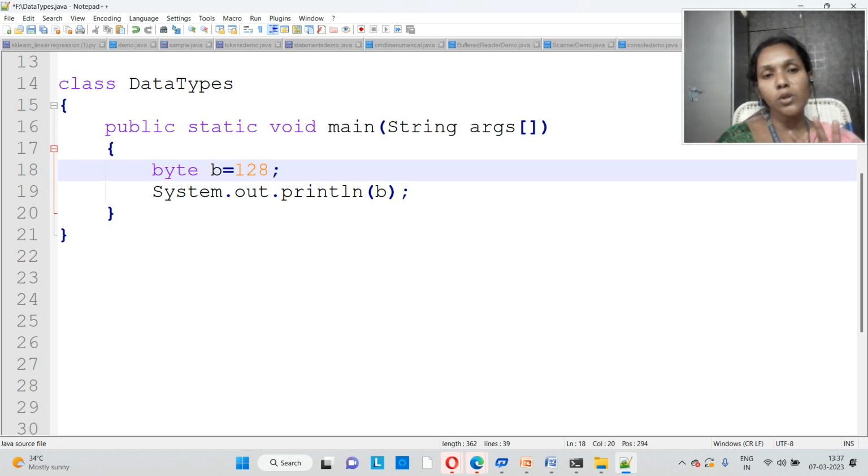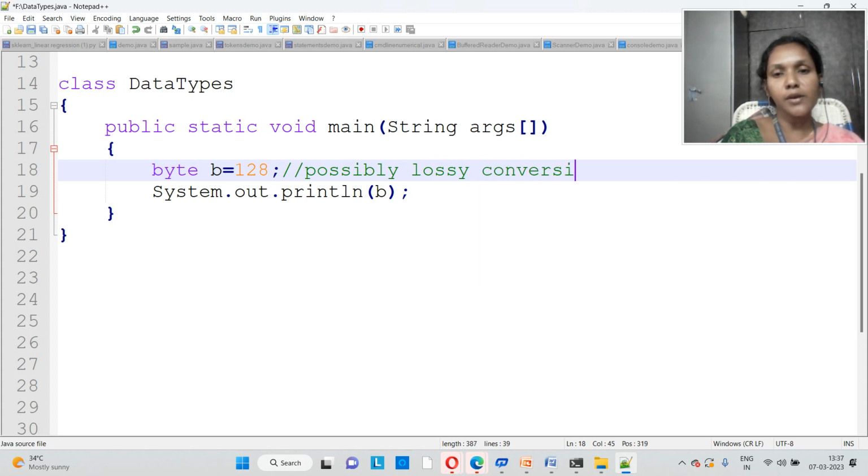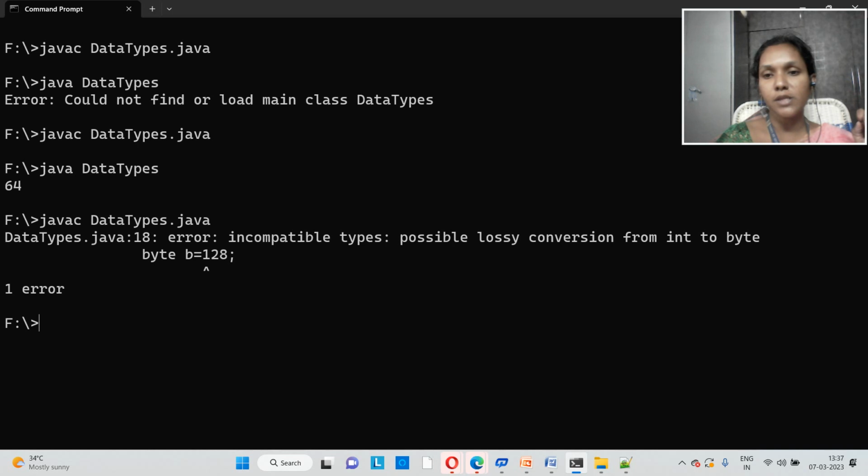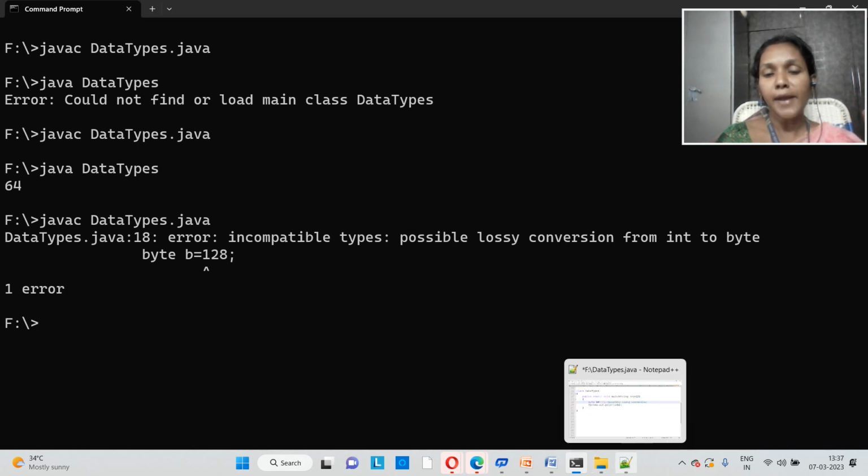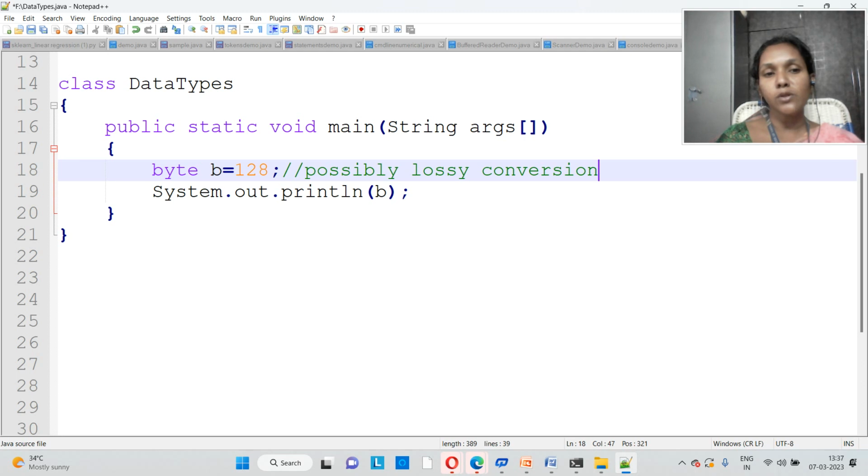To store 128, you need to go to another data type, integer. So based on the value and size, you need to declare whichever is better. Generally everyone declares with an integer, but for good memory optimization, based on the number size, you can prefer either byte, short, or integer.